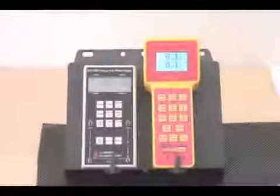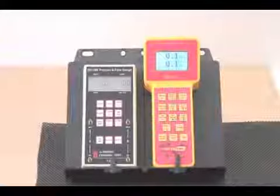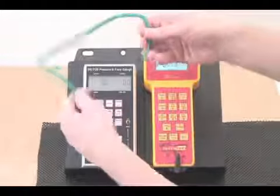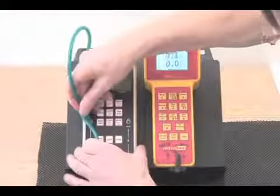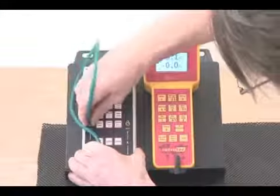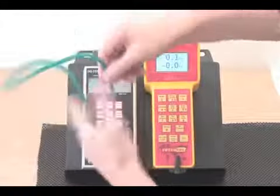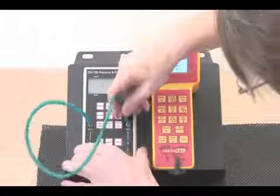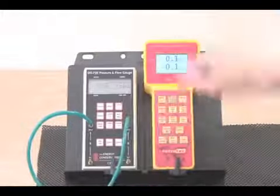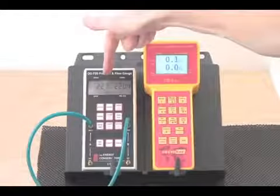So now we're going to have more fun learning by applying some pressures to the ports and see what happens. A really easy way to do that is simply to take a tube and push it over the input port of one channel. Of course, we have no pressure on there yet. And push it over the port of another channel. And we'll notice that a very high pressure appears in here.